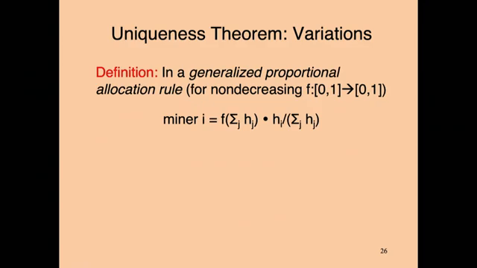More generally, this takes a proof, but it's true. You can scale the proportional allocation rule by any number between 0 and 1 that's a function only of the sum of the hash rates, and moreover is a non-decreasing function of the sum of the hash rates. So we call these generalized proportional allocation rules. It's proportional scaled by a total hash rate dependent function, which is non-decreasing. Turns out all of those satisfy all 3 axioms.